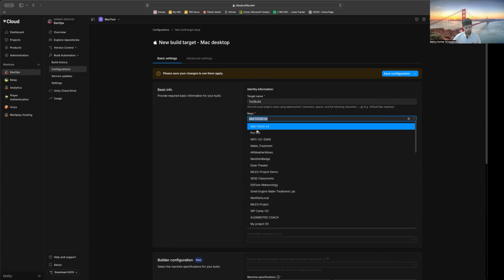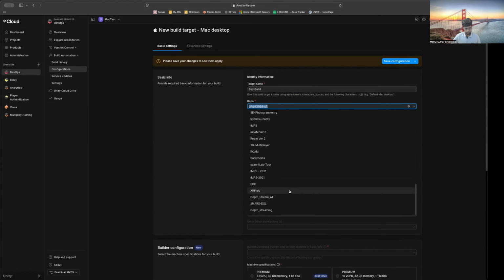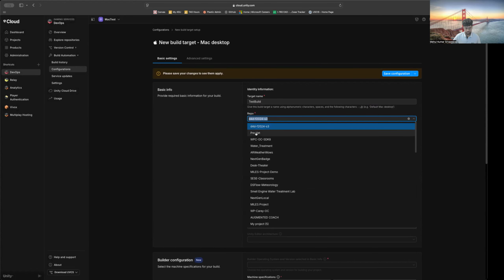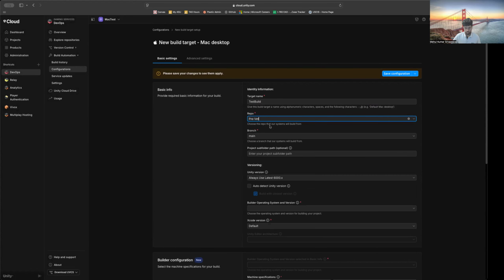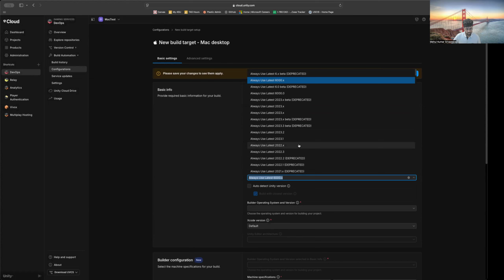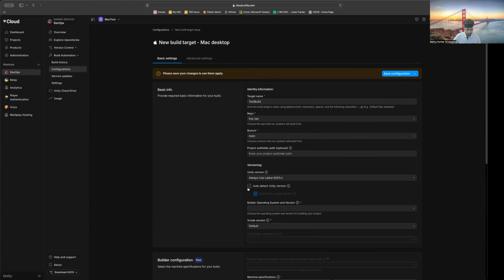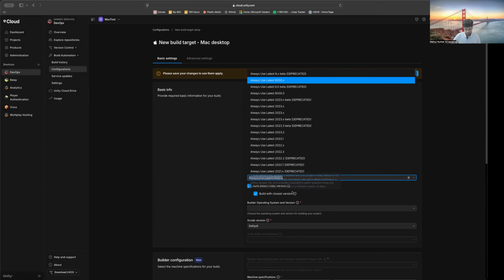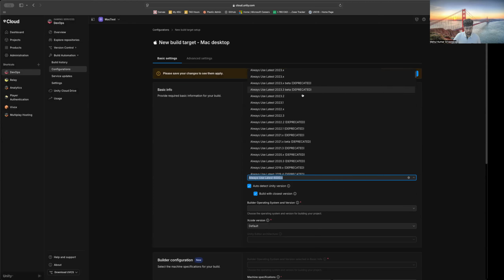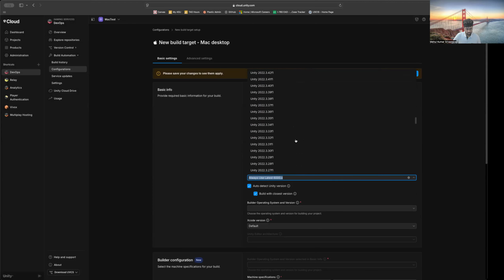So here for the repo, we can select the name of whichever repo you have on our Unity version control server. For example, I'm going to use Previt because that's the project that I was building this for. And you can specify the Unity version that you have here. Select from the list. And we can also do auto detect, but I usually do both. I usually select the one that I have, and then I also select the auto detect.